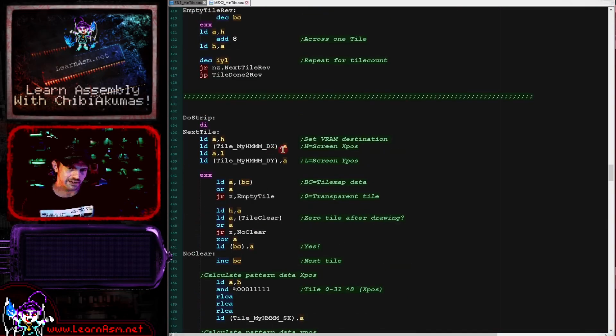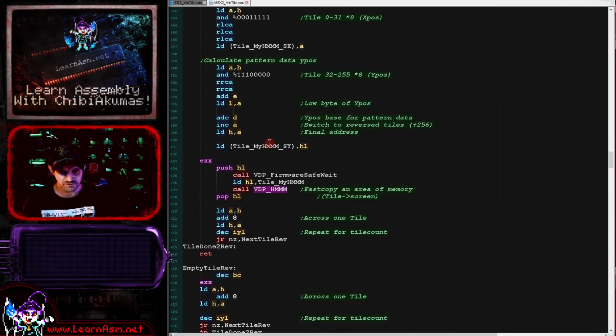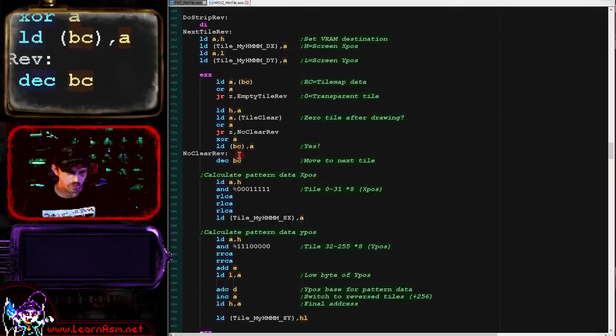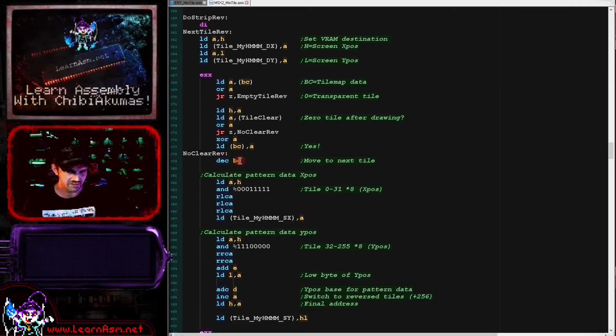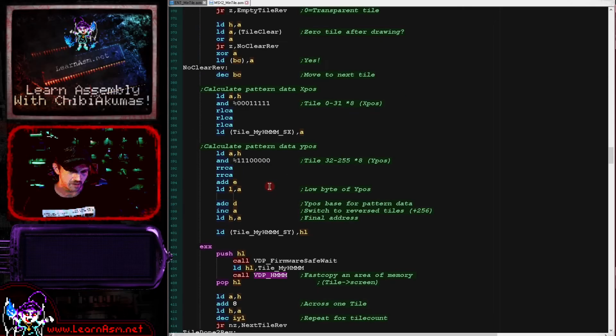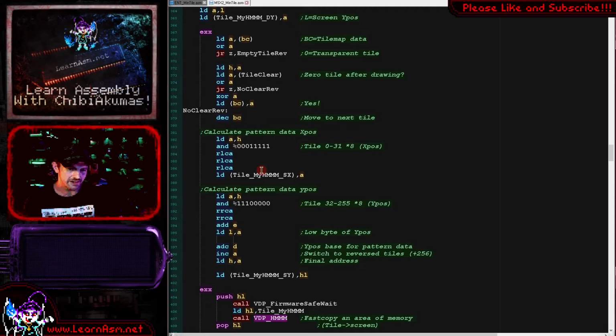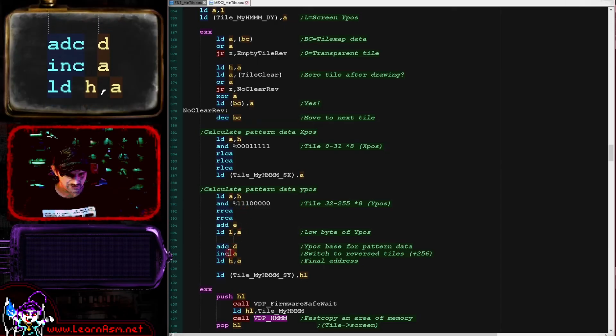Now that's the regular version. We have the alternate flipped version. Now this works in the opposite order, basically drawing the tilemap backwards, so we're decreasing VC instead of increasing it like last time, but everything else is basically the same. Now in this case, the only difference is the source pattern data we're using, because we pre-flipped all of that bitmap data. So all we need to do is effectively add 256 to the Y position of the source pattern data we're using, and you can see we are doing that just here.